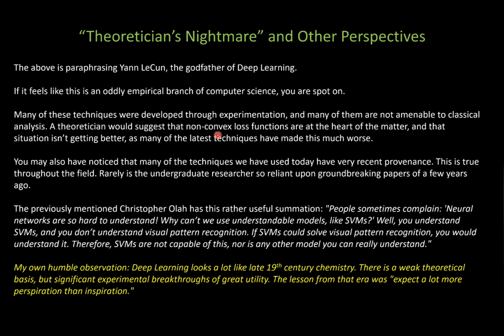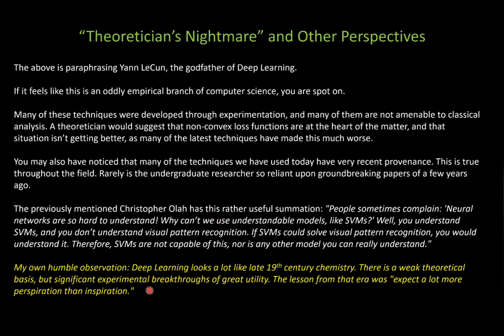And so you might also, like I said, notice some of the techniques we've used today are very recent. I've tried to point out some dates along the way, not just because I'm a historian, but because it gives you an idea of how rapidly evolving the field is and how immature a lot of the techniques are. We've looked at things like dropout, or the entire architecture of AlexNet and the things it brings in, like the rectified linear activation function. And these things are all just so new, and yet they've become essential tools. So it gives you some idea how rapidly things are evolving. And there's a lot of different perspectives on this. Chris Olah's blog has some nice perspectives on this.